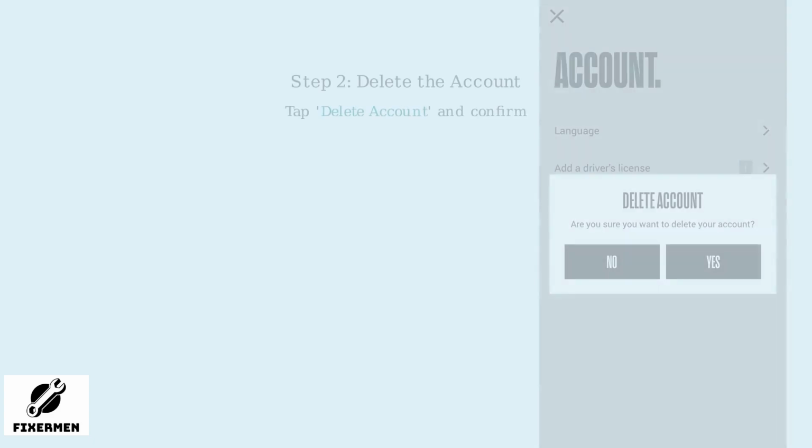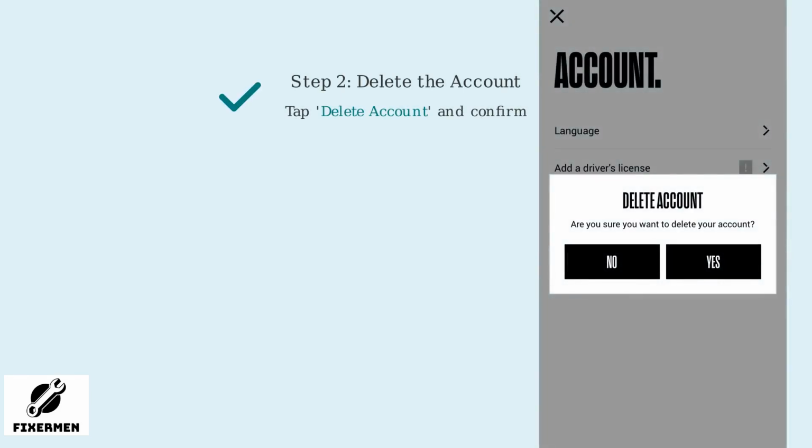Start by opening the Settings app and navigating to Mail, then Accounts, and select Outlook. Once in your Outlook account settings, scroll down and tap Delete Account. A confirmation pop-up will appear. Tap Delete or Yes to proceed. This removes the account from your iPhone, but doesn't delete your Outlook data.